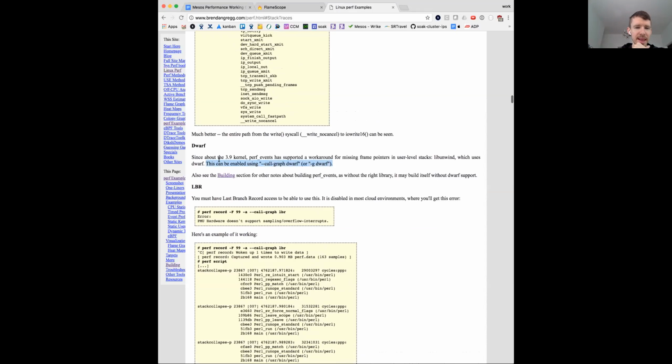I think Chun was telling me that it looks like it might be that the dwarf information includes the stack frame size or something, and that lets perf know how to jump to the previous frames and so on.